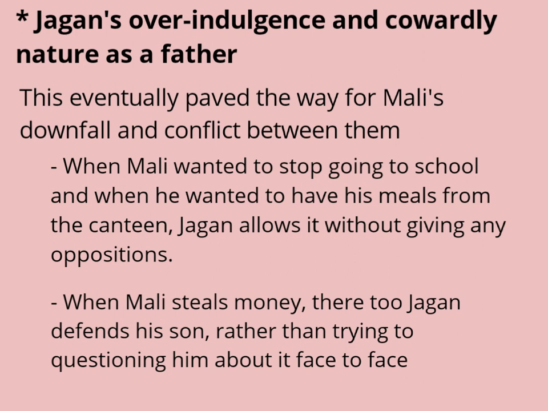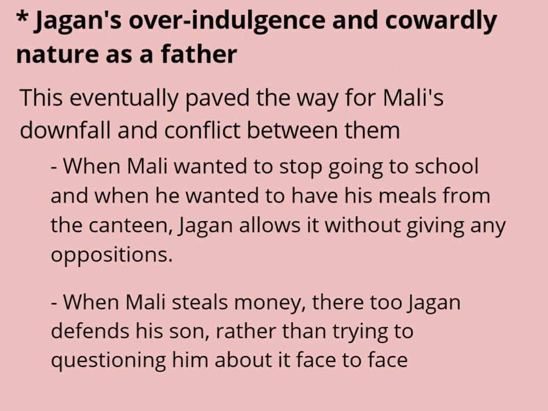I think you can remember the place where Kasin suggests Jagan talk with Mali about Mali's plans, and Jagan's face started sweating. This proves how much Jagan is afraid to confront his son. Another example is when Mali says that he wants to stop going to school. Jagan allows him to do that without any serious opposition. He just weakly asks if other boys are harassing Mali, which Mali vehemently refuses.